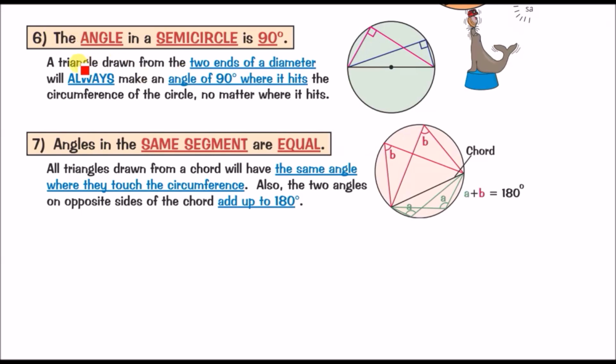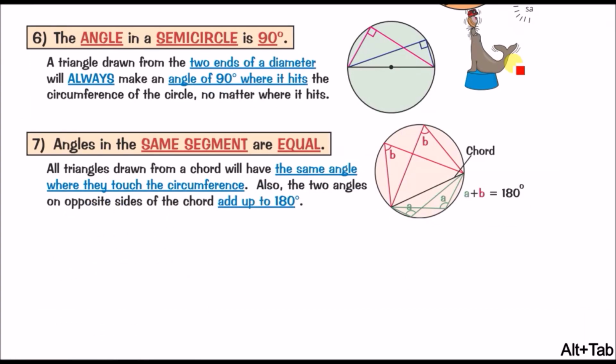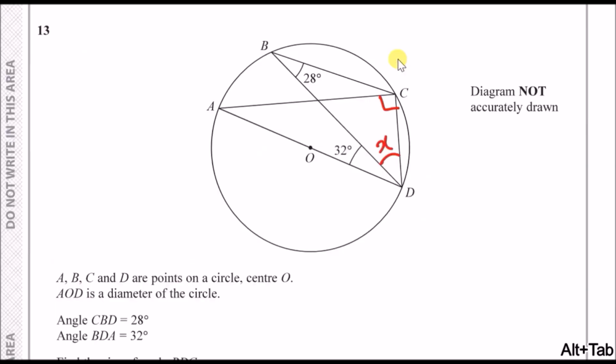It says for number 6, the angle in a semicircle is 90 degrees. So what it's trying to say here is, if you've got a diameter, a line that cuts through the center of the circle perfectly, and you've got lines coming off it, you can make a bunch of right angle triangles. So in our case, we can just look at the shape here. We've got AOD, which is a perfect diameter, and cutting through A, you've got a right angle triangle here. So this is therefore right angled, yeah? Now to give a reason for that, you can literally say the angle in a semicircle is 90 degrees. So literally, angle ACD is 90 degrees. You can write that explanation as we go along.